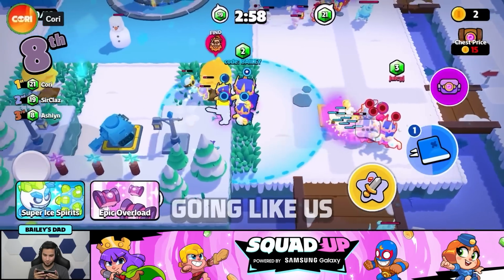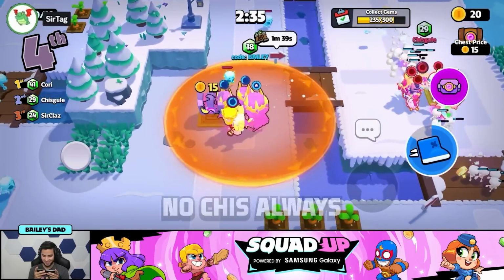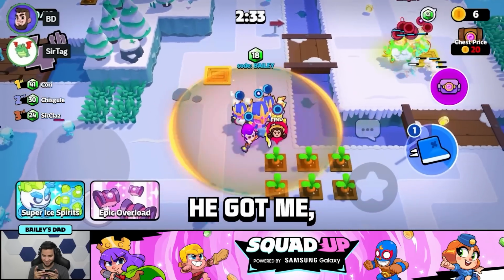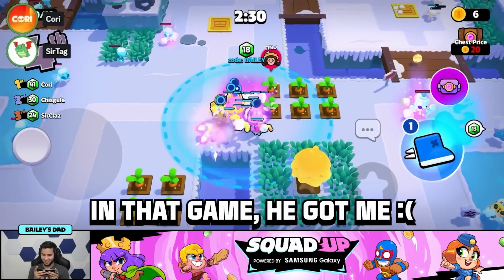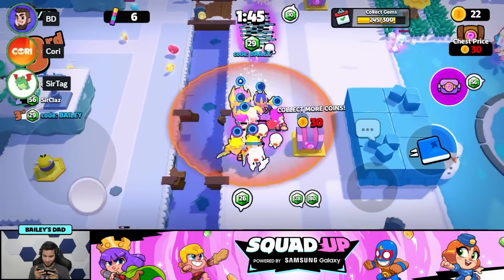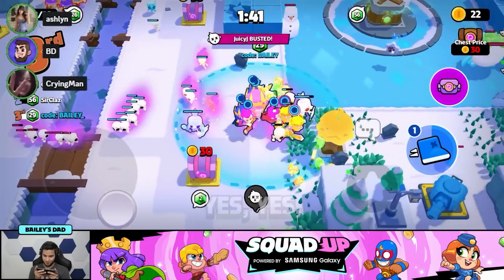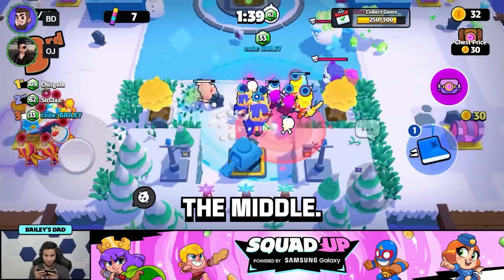Hey, what's up? Going like us. Bro, Chiz, don't be toxic. No, Chiz is always toxic. He'll get you. He got me, dude. I was like first place in that game. I got ran down, dude. Did Chiz get you? Oh, yeah, Chiz got me, bro. Dude, he's ruthless. Yeah, I think we team up on him. Yes, it's only fair. He's in the middle right now.